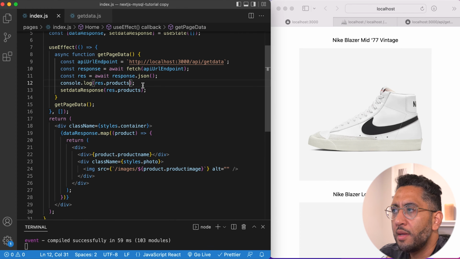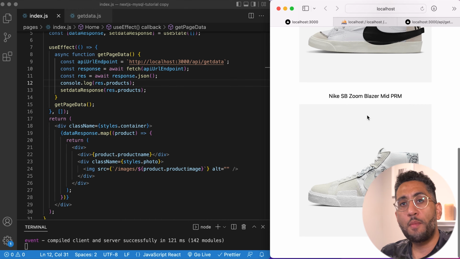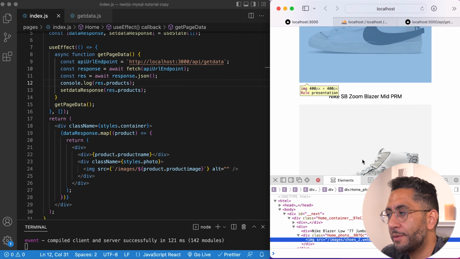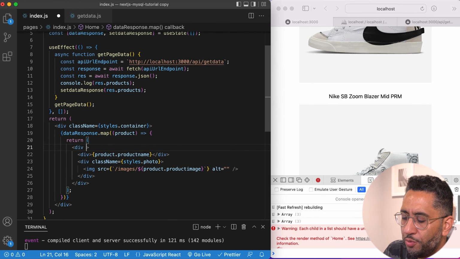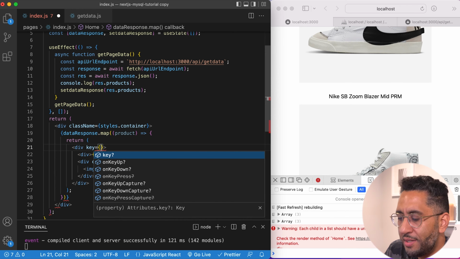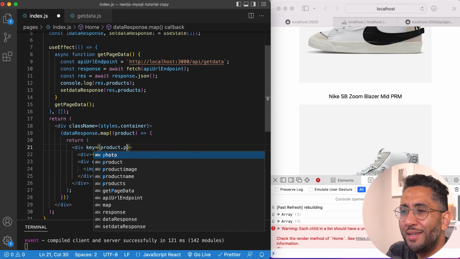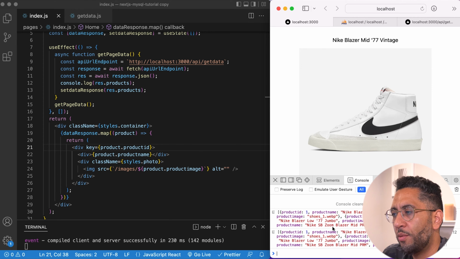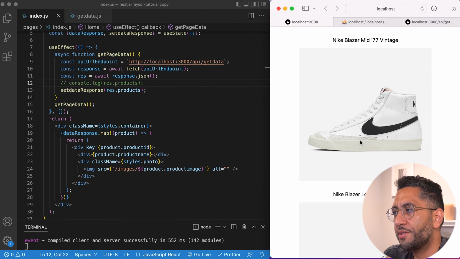All right, let's close that out. And now we have the data. That's it. We have a list of products coming from a MySQL database. Now, one thing you noticed here, if you inspect the element, there was an error, and this is very common in React. You need to add a unique key to everything, and we have one. That's why you should make sure your data always has a unique ID in every array. That's really important. So we have it called product ID. We refresh this, and that error went away. And we could stop the console log, and now we have this JSON.